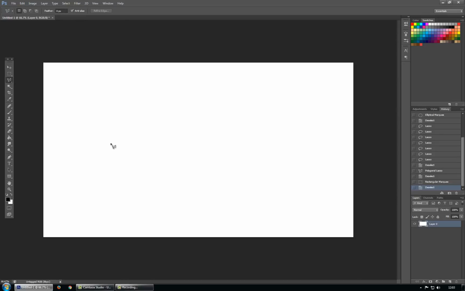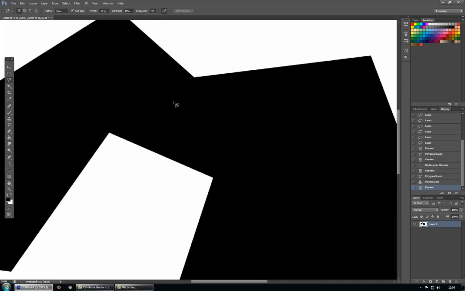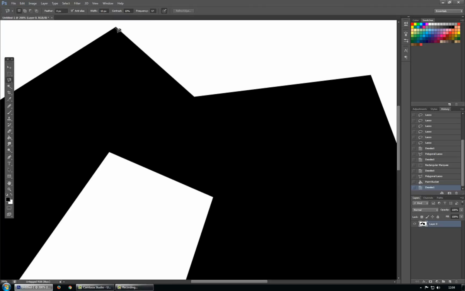Now both do vaguely similar jobs in that they select an area of colour or distinguish between areas of contrast. Now you'll see in the background I've just created some random shape. So if we select the magnetic lasso tool, which is in the normal lasso, what you can do is, if I zoom into this point, if I start at a corner and click and I drag away, you'll notice there's a curved line going towards my cursor. As I drag, it will automatically snap along the edge of the black shape, because this is the border between the high contrast white and the high contrast black.